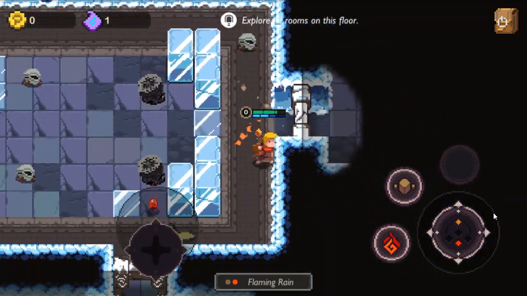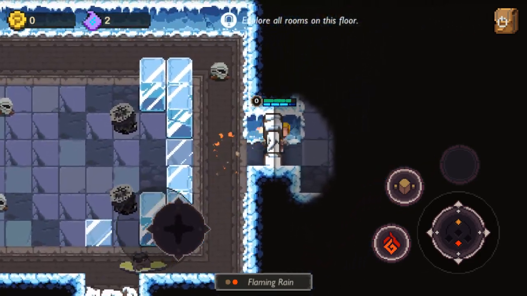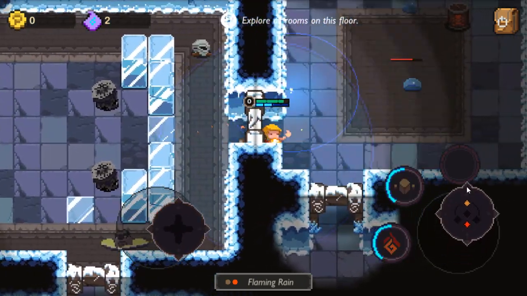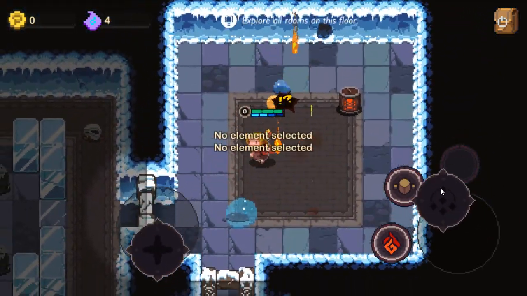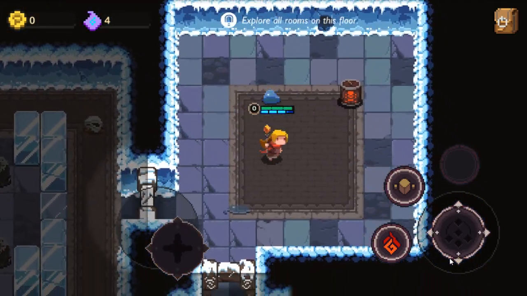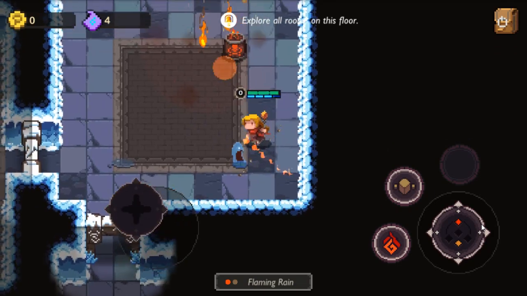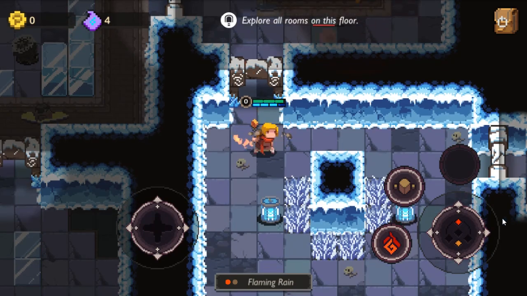What's this? Oh, it's mana XP. Is it gonna blow up? Of course, slimes. Why would it be slimes? Can I get my mana? Whoops. Guess it ran out. Are you gonna come at me?